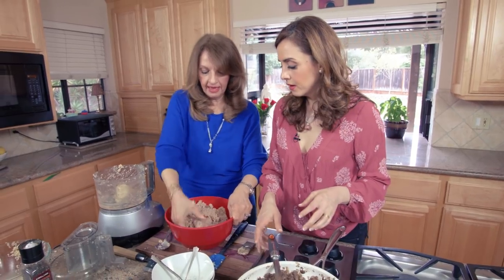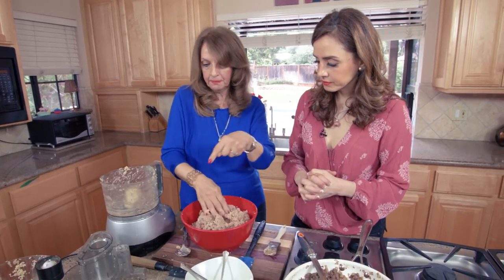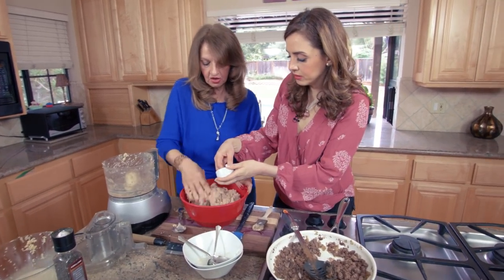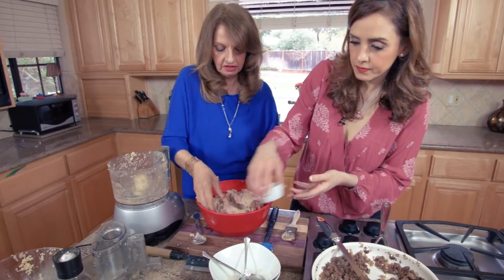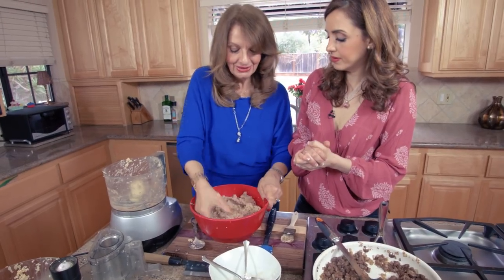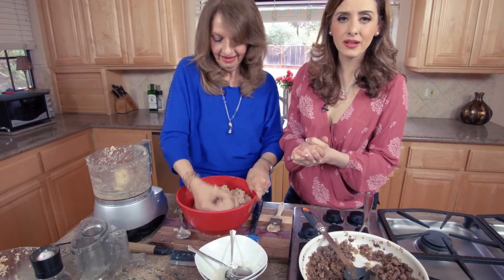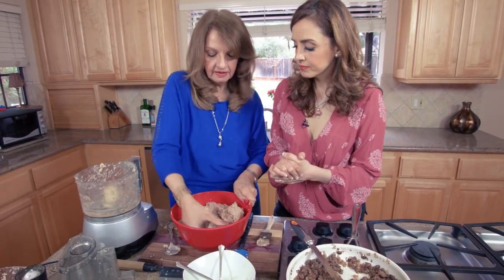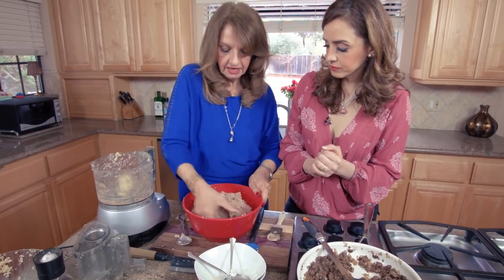Now this is all in the pan and it looks awesome. We're going to knead the crust dough by hand — please add some salt here. We're going to season the bulgur-meat mixture with some salt; be careful not to add too much because sea salt is very potent. Use sea salt rather than regular table salt. Make sure to incorporate everything really well even though it's already been through the processor.